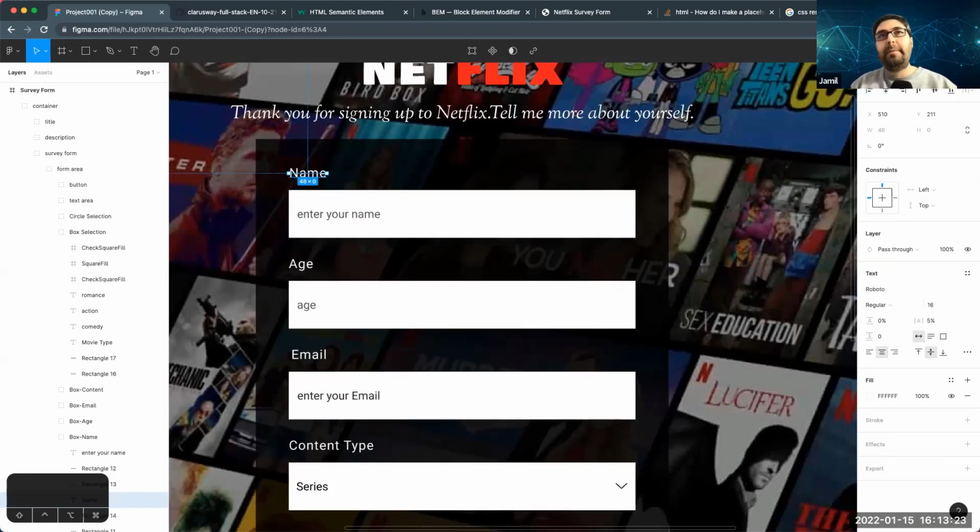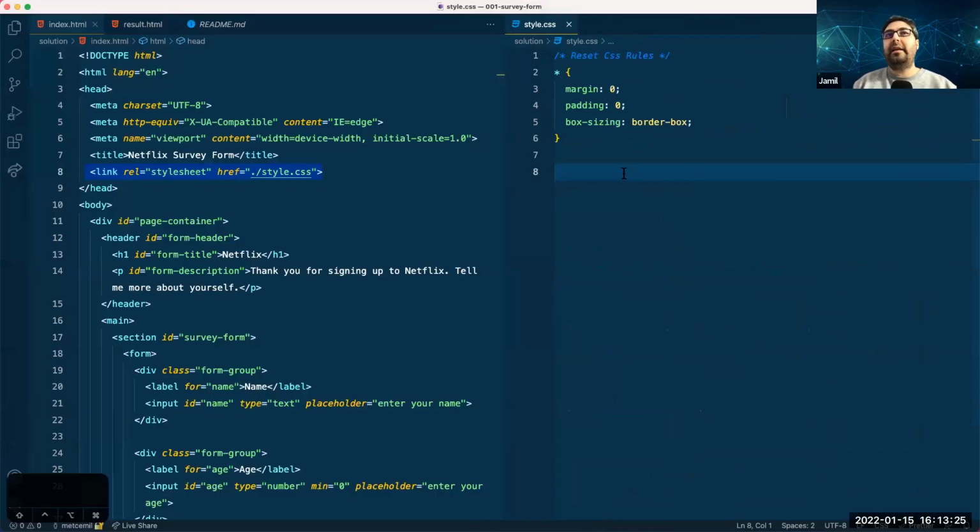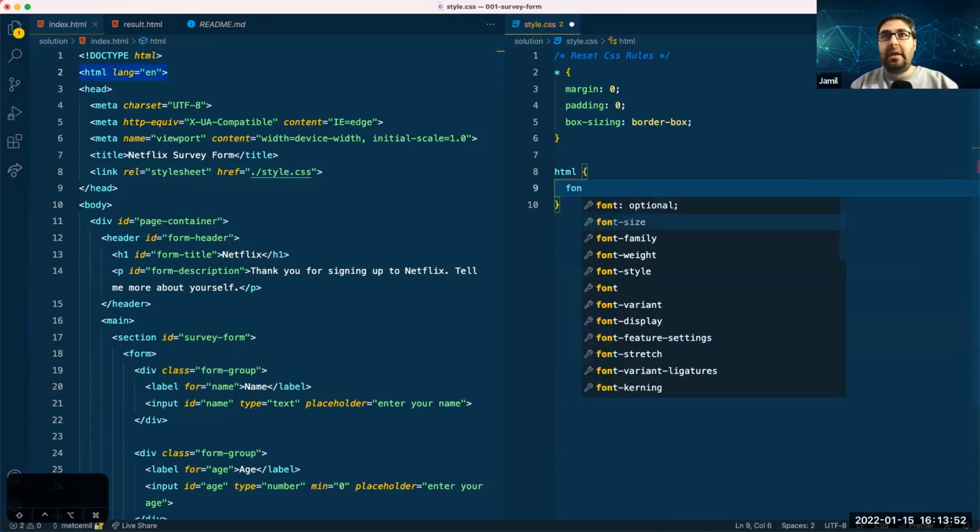So what I will do now is go to my CSS. I will add my font size, and actually also the font type, in the HTML because it's my main container. You know, the whole container is HTML in the CSS, if you look at here. So it's the main element. Not the font type yet, but I will just change the font size first, because for font family, I will do it later.